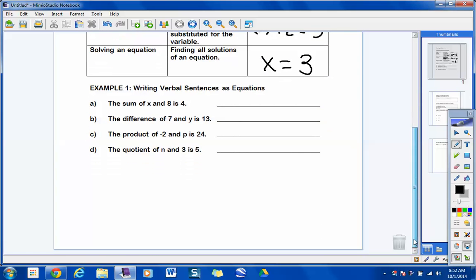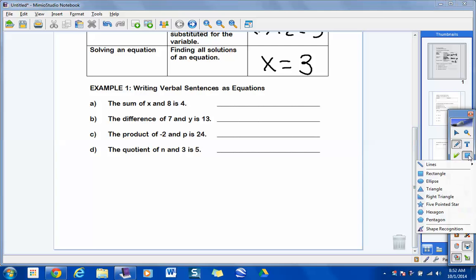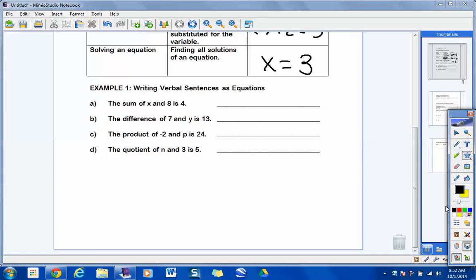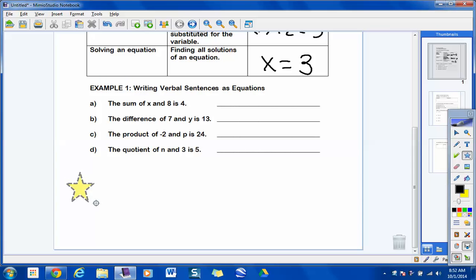You might want to put a nice looking star down here. I'll try and draw my best star possible. No, because it always makes it into that perfect star. It makes me jealous. Are you jealous? Yes, I am. Okay, do this for me.